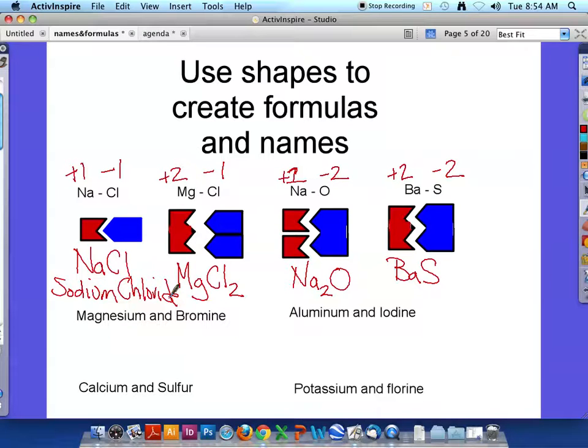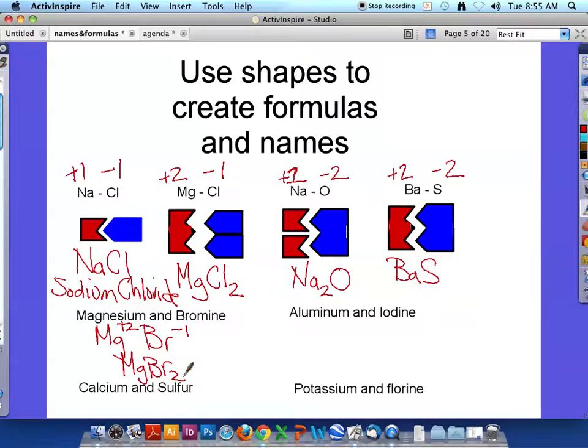So if you go to the periodic table and find magnesium, you would see that it's Mg. And then what is the charge on magnesium? It's in group 2, so it's a +2. You find bromine, which is in group 7, next to the noble gases, -1. So this has a +2, and this has a -1, so you need 2 bromines to cancel out the magnesium. So Mg(Br)2.